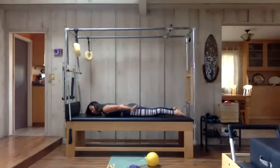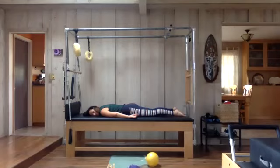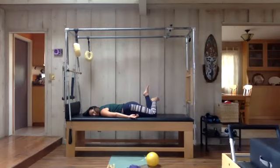Good job. Come all the way down. Turn your head to one side. Bend your knees. Drop the feet to one side and the other. This is the windshield wiper legs.